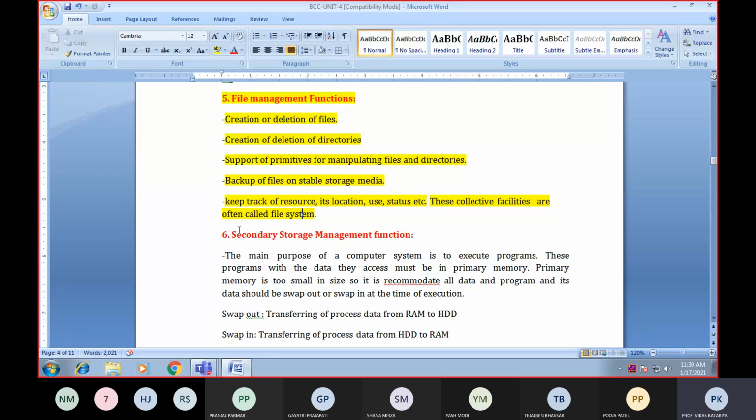So the operating system will track how many resources are being used, what their location is, who is using them, what the status of the resources is, etc. Now these collective facilities are often called the file system.